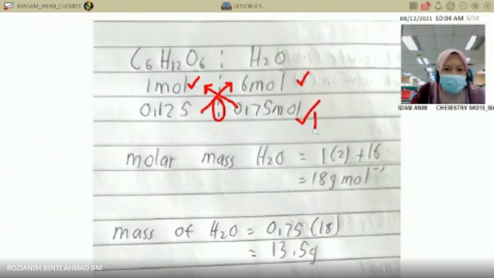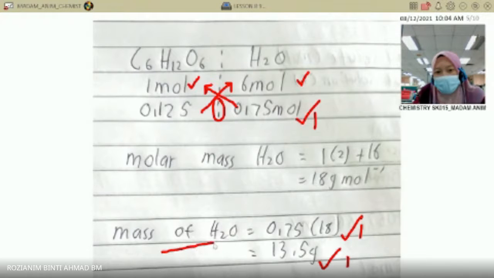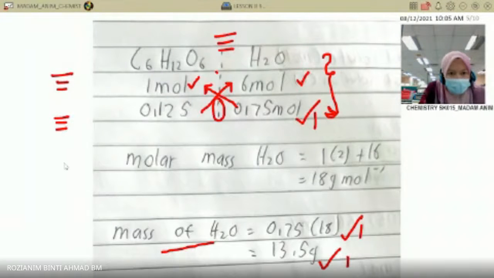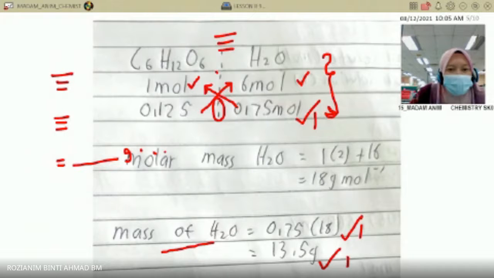So probability dia akan dapat markah dekat sini 1. Label molar mass, okay. Molar mass ni tak ada markah. Substitution dekat sini dia akan dapat markah. Sini 1, sini 1. So kenapa sini dapat markah? Sebab dia label di sini, dia cari mass. And then dia dah label gram per mole dekat sini. So cuma stoichiometry menerangkan cara penulisan ratio masa SPM sahaja. Itu sahaja penambahbaikan dia. So kita tak main dah titik bertindih ni. Kita akan main simbol triple. Triple, so cara penulisan baris yang pertama adalah triple, baris yang kedua adalah triple, baris yang ketiga adalah equal. Equal ni lah jawapan yang kita nak bersama dengan unit and so on. Okay, so kita proceed to next.